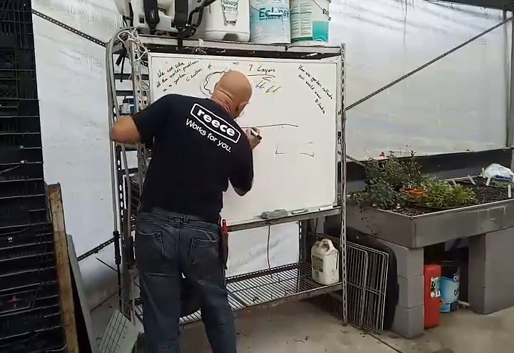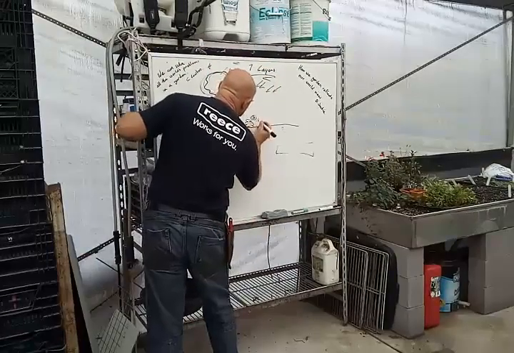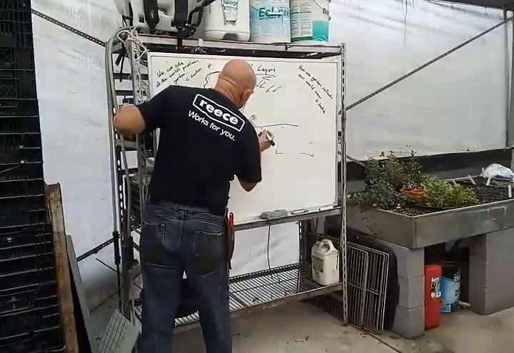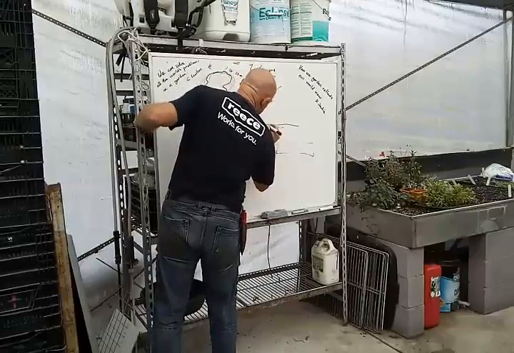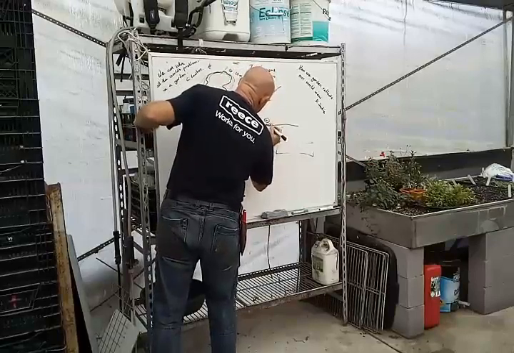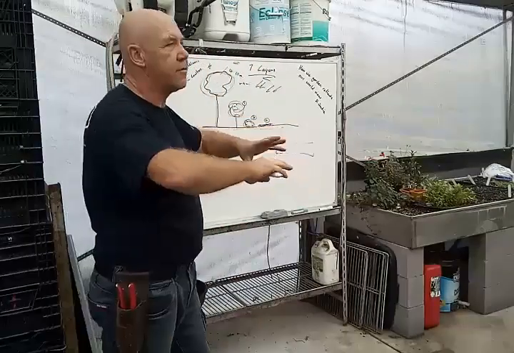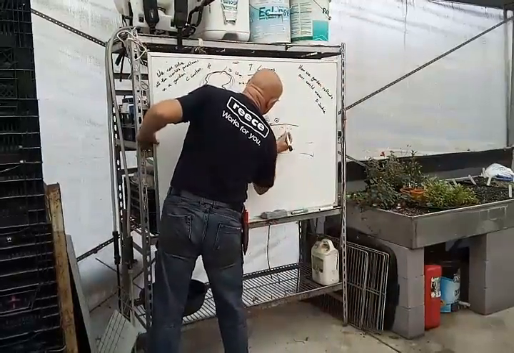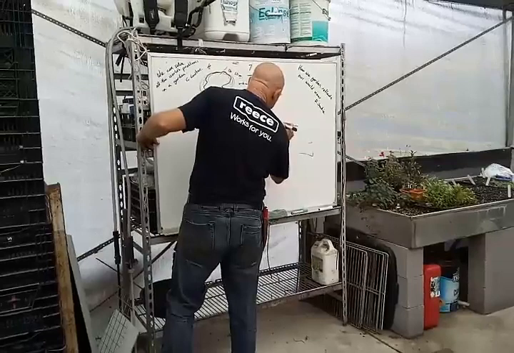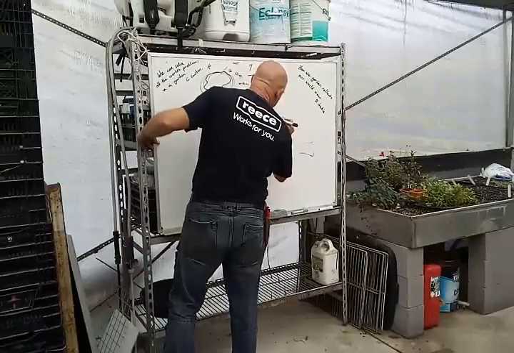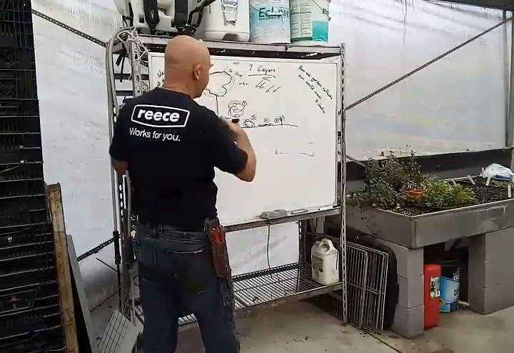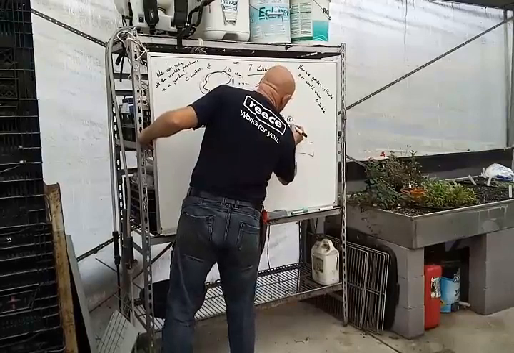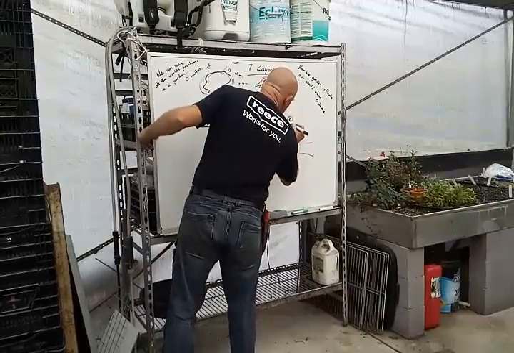The third layer would be small shrubs, some of which we'll talk about as I go through today. All productive though. The next layer would be a ground cover layer, because there's lots of things you can put in the ground that are going to be very useful. The fifth layer would be typically herbaceous plants, things that grow up and die down again. So that's another layer within the forest system. And then we talk about six, which is your root layer, so you can have other things that grow tubers and roots and things like that.